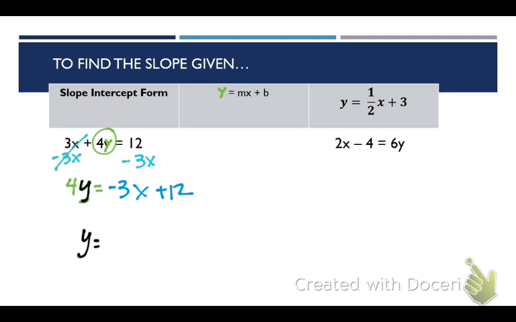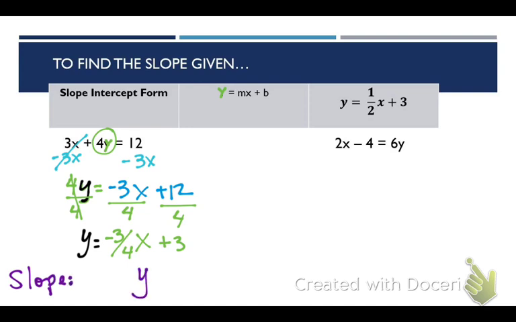All right, I have one last step to get y by itself. It's being multiplied by 4, so we need to divide each piece by 4. Reduce what we can. Does negative 3 over 4 reduce? No. So negative 3/4 x. And then does 12 over 4 reduce? Yes, 3. So don't circle this. This is not what we're looking for. We put it in slope-intercept form to find the slope and then the y-intercept. So what is the slope now? Negative 3/4. And then what is the y-intercept? 3.